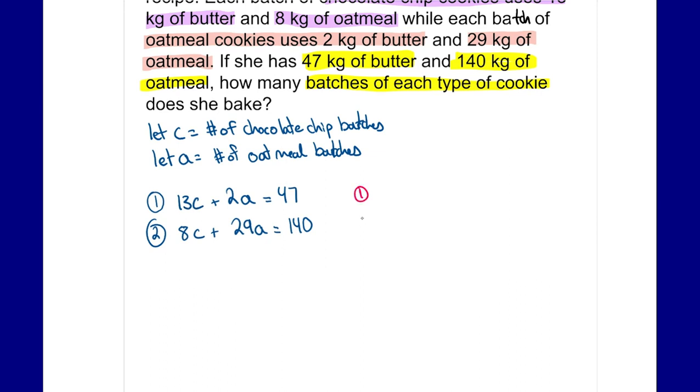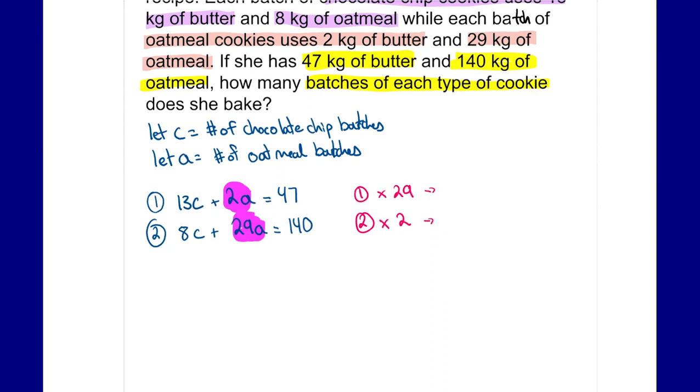So I'm going to take equation 1 and equation 2. If I look at A here, the numbers don't really relate nicely, and that's fine. It just means we're going to have to change both equations. And what we did in the similar example previously, we take equation 1 and multiply it by 29, because that is the coefficient in front of a in the second equation. For equation 2, we're going to multiply that by 2, which is the coefficient in front of a in the opposite equation.